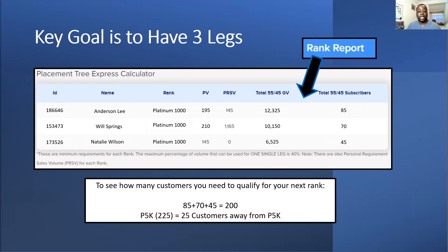It's always good to have a strong personal volume because if someone leaves you might de-rank, but having lots of personals helps you keep that rank. When you look at the placement tree based on your rank report you'll see people's names, their ranks, their personal volume contributed to you — how much they're contributing if they bought a package — and their group volume, which is how many customers in terms of volume.